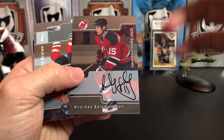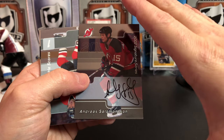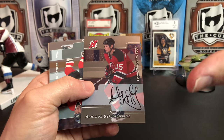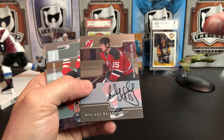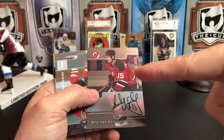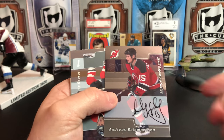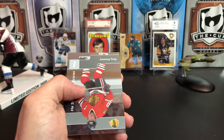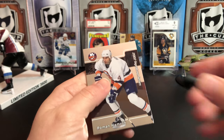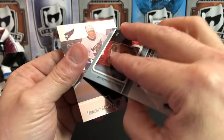I actually kind of like this. I wish Upper Deck — and if you're listening, feel free to steal this — would take a product like Allure. Allure was a really nice product. I would love that product at the $100 price point and give me two or three autos a box, but you can make it of lesser players. I wouldn't mind getting some third and fourth liners — those are also kind of cool to collect. What do you guys think? Let me know in the comments. We've got Roman Hamrlík again, Tommy Westland from Carolina, and Trevor Linden on the Caps.